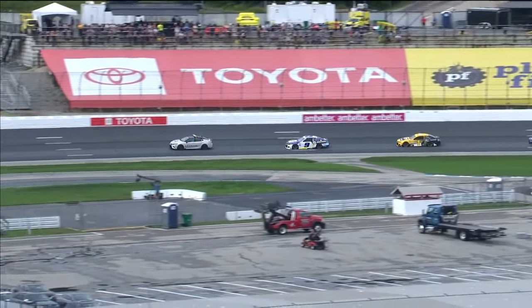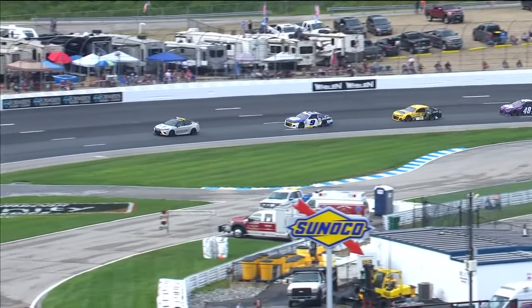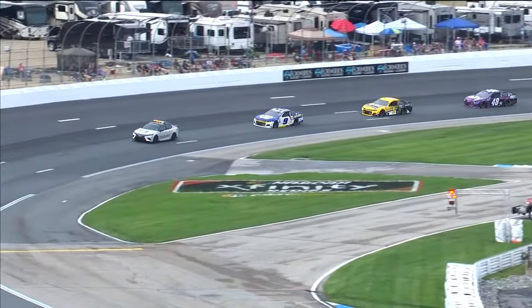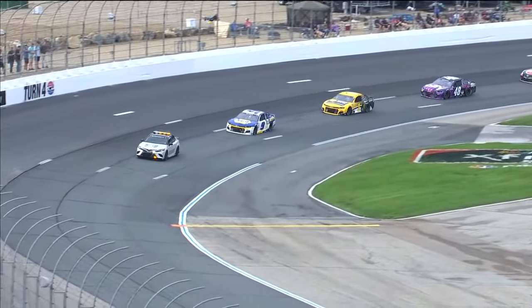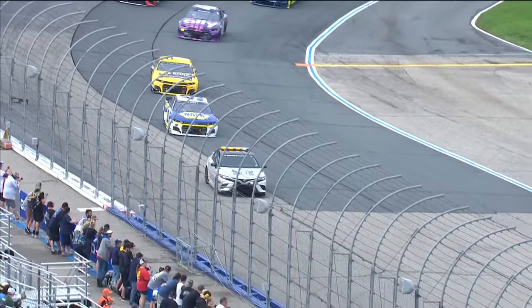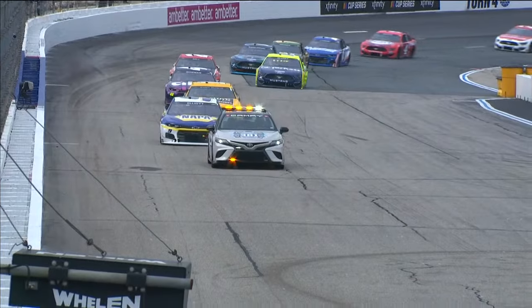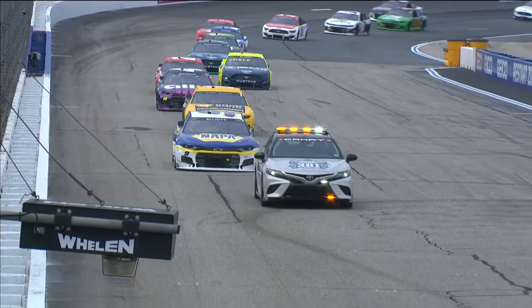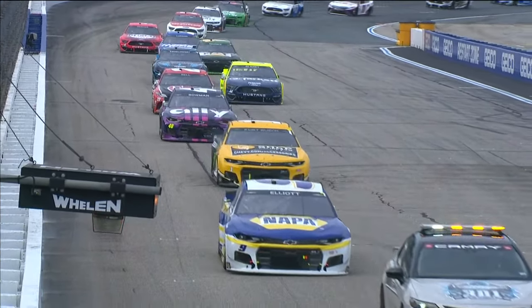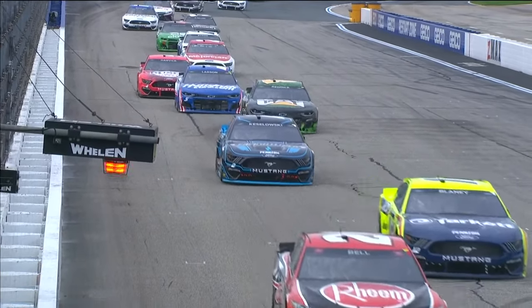Looking at the radar, luckily, there's no more threat of rain. And just the threat of darkness is what most of these teams are worried about. And I know NASCAR, every lap they run under caution, that delays the end of this race a few more minutes later into the day. So this is already a difficult race to call as a crew chief strategy-wise, Steve. Now you've got to throw in the potential that you may not be running all 301 laps today.